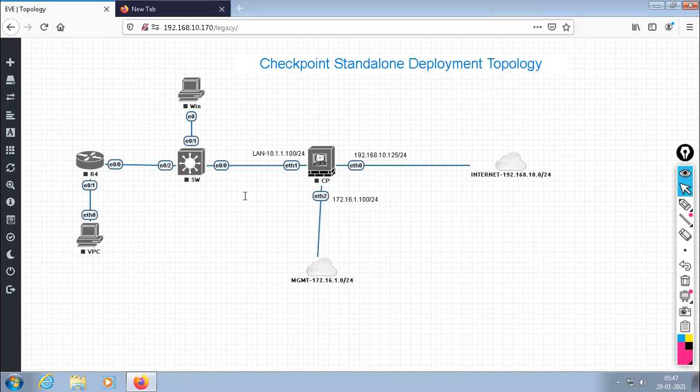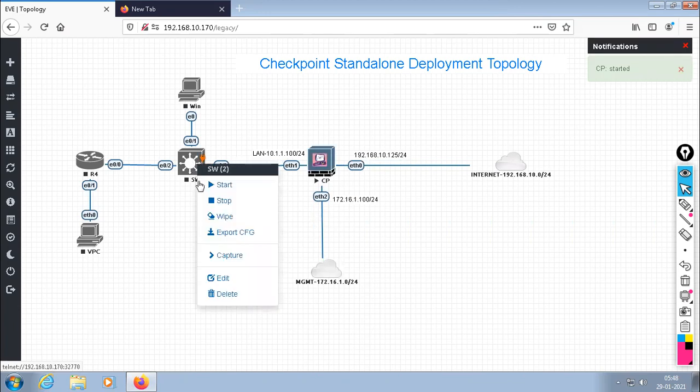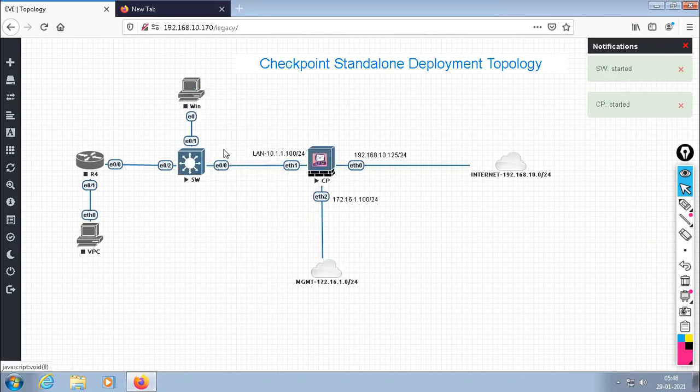Okay, so this is our yesterday's topology, what we have created. Now let me begin with these devices. Let me power them on. Let these devices boot up. We need to give a few moments to boot these devices. Okay, so let it boot.